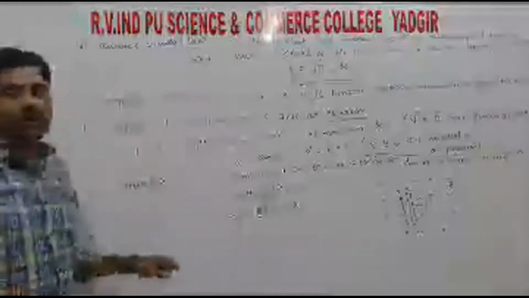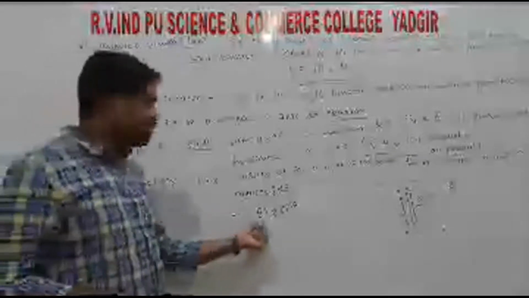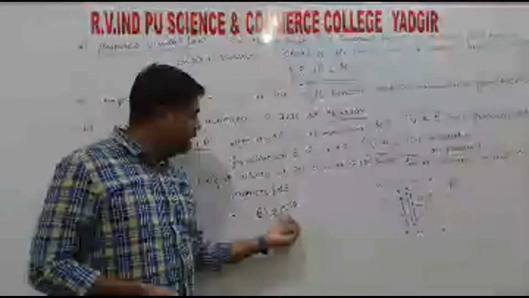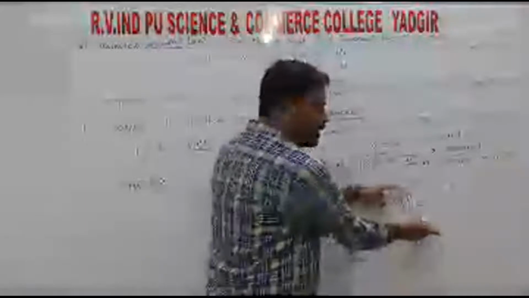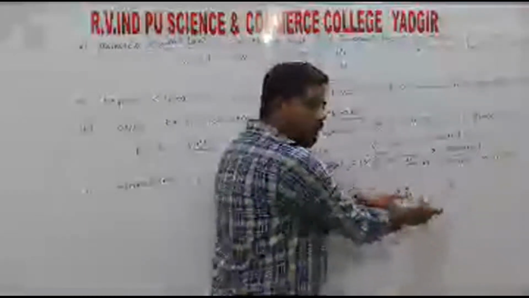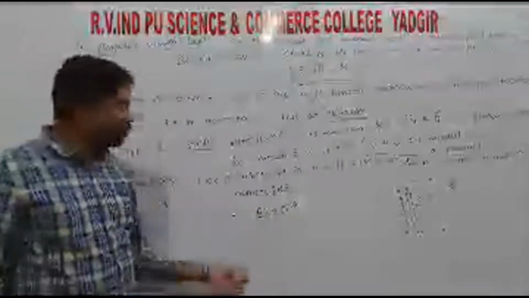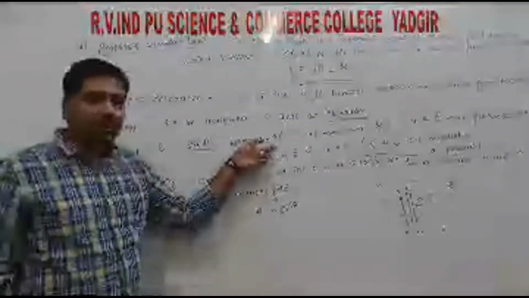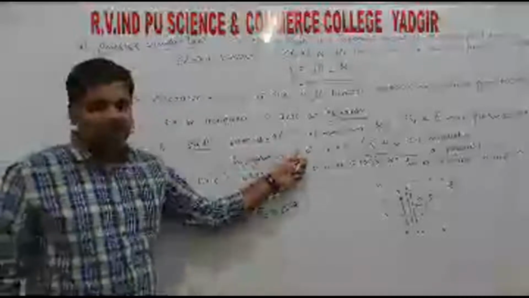So this is the mathematical relation for the motional EMF, right? Where E is the induced EMF, B is the magnetic field, L is the length of the conductor, V is the velocity of the conductor, theta is the angle between the magnetic field and the velocity vector, right? So if the conductor is inclined, then the velocity and the magnetic field make some angle theta. That is the sine of the angle between B and V, right? So here also we can discuss when it is maximum and when it is minimum. So induced EMF is maximum when theta is 90 degrees because we have sin theta, right? It is minimum when theta is 0 degrees, right?